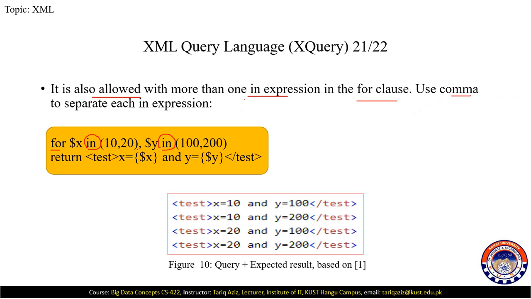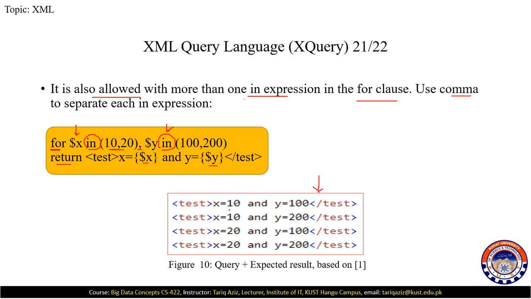So here, if you look at this comma, we are separating both of these ins with the help of a comma. Now what will be the result of this query? This is the result of this query. The for clause is selecting from this range, and then this in expression is returning each item in this range, and this for is storing these items in the variable x. Same is the case with the second in. Now this return statement will return whatever is in the variable x and in the variable y. So look at the result now.